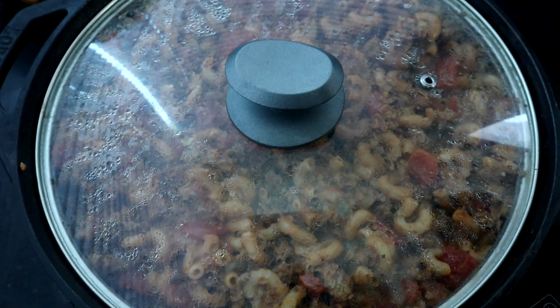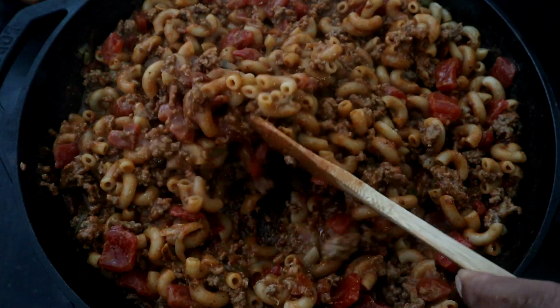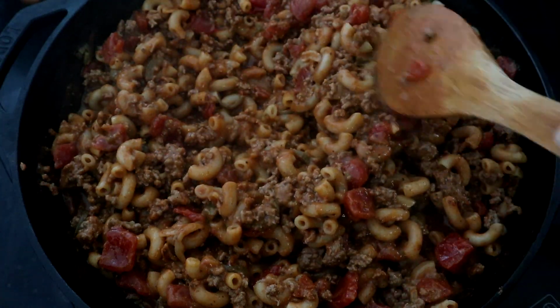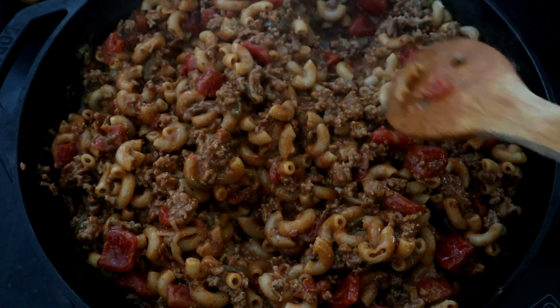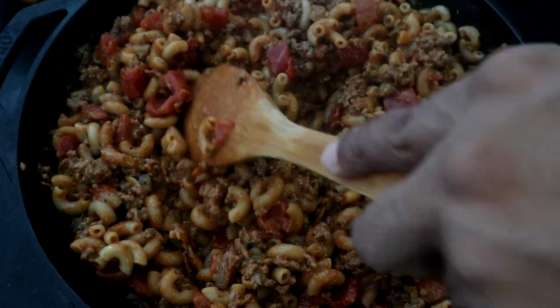All right, guys, so we are back after 20 minutes. Let's take a look at what we have. Guys, we are ready right here. Man, look at this. See, it's ready in minutes. Simple recipe, guys. Look at that.